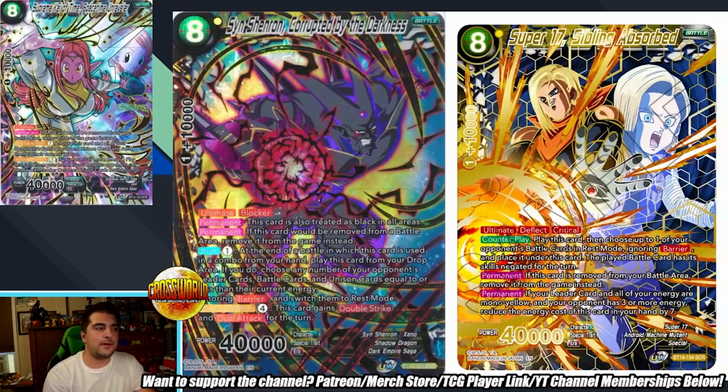We kind of already talked about the comparison of Supreme Kai of Time and that 1-drop 40k attacker. The other main comparison is going to be Sin Shenron Corrupted by Darkness. This SCR is not bad. I mean, it's definitely going to be worse the majority of the time compared to Space Time Unraveler. I also think it's going to be worse compared to Sibling Absorb. I think Super 17 Sibling Absorb is going to be the better yellow SCR compared to Sin Shenron Corrupted by Darkness. And the main reason I think that is because yellow already has so many effects that just tap things down.